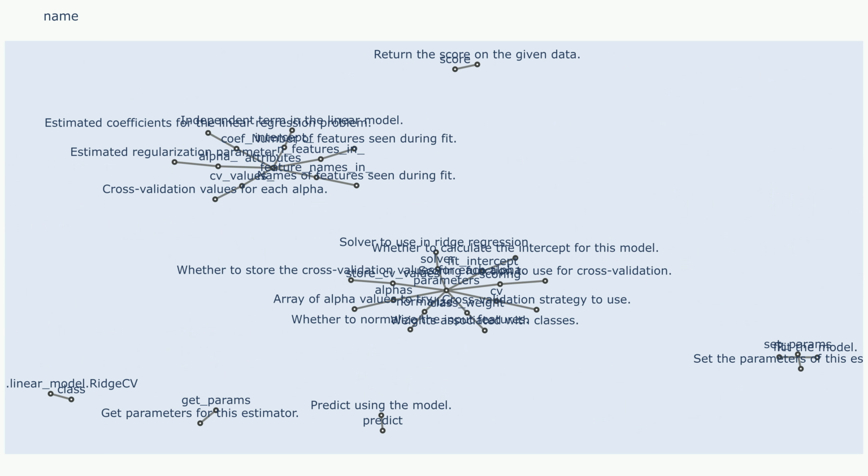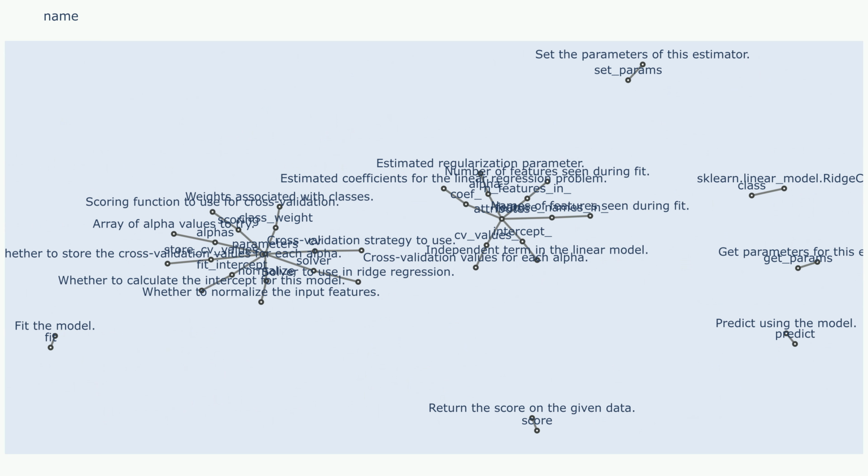During fitting, the model iterates over alphas and performs cross-validation to select the best alpha based on the chosen scoring function. predict(X) predicts target values for new input data X using the trained model. score(X, y) calculates the score of the model on given input X and target values y using the specified scoring function. get_params(deep=True) returns a dictionary of the estimator's parameters. set_params(**kwargs) sets the parameters of the estimator using keyword arguments.